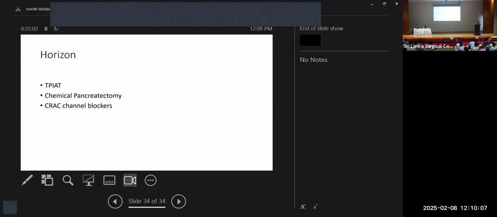Is it available in Sri Lanka's government sector? It used to be available, I'm not sure if it's available right now. It's one of the few things that are actually produced in Sri Lanka these days also, right? So it's made in Sri Lanka, but sometimes it becomes unavailable. That's the biggest problem.